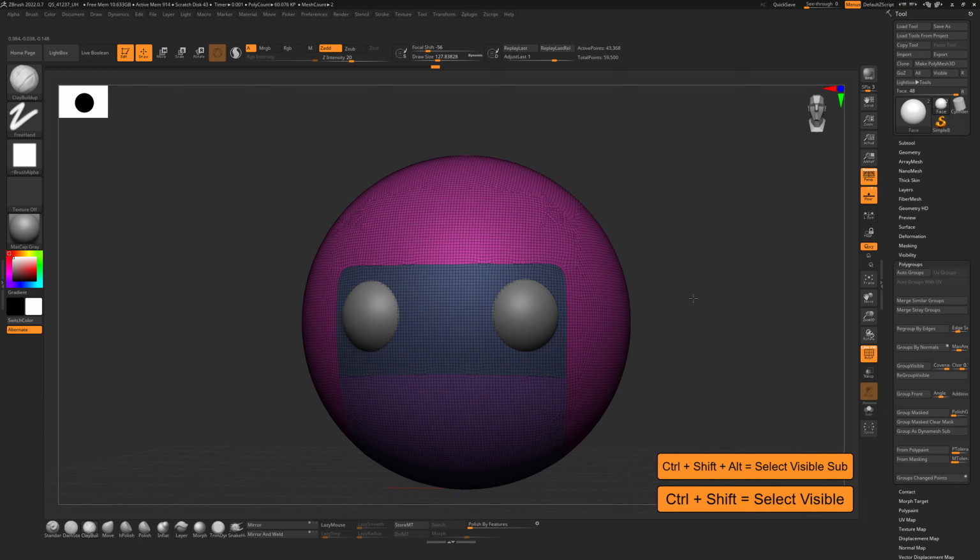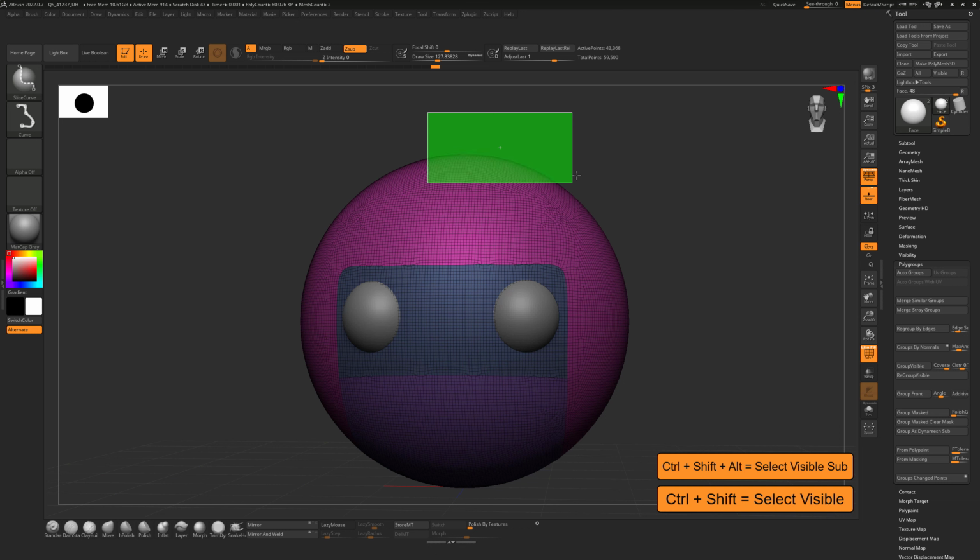So what I can do is I can start to hold down Control Shift, and then when I drag out now, it's got this line that's kind of shaded like this. The shaded angle doesn't really matter too much on this brush, but you can see I clicked Control Shift and I started to drag this thing out. If I hold on Control Shift again, it turns it into that visibility thing we were doing before. And if I click Control Shift again, it's going to turn it into this line.